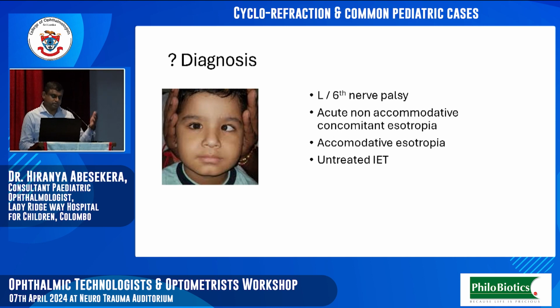So what you do is you get down all the photos and see, the child's first year birthday, 6 months. At the 6 months photos, the squint is there, right? Only thing is parents have not noted it, or they are lying, or I don't know. So these infantile esotropias still present like this.